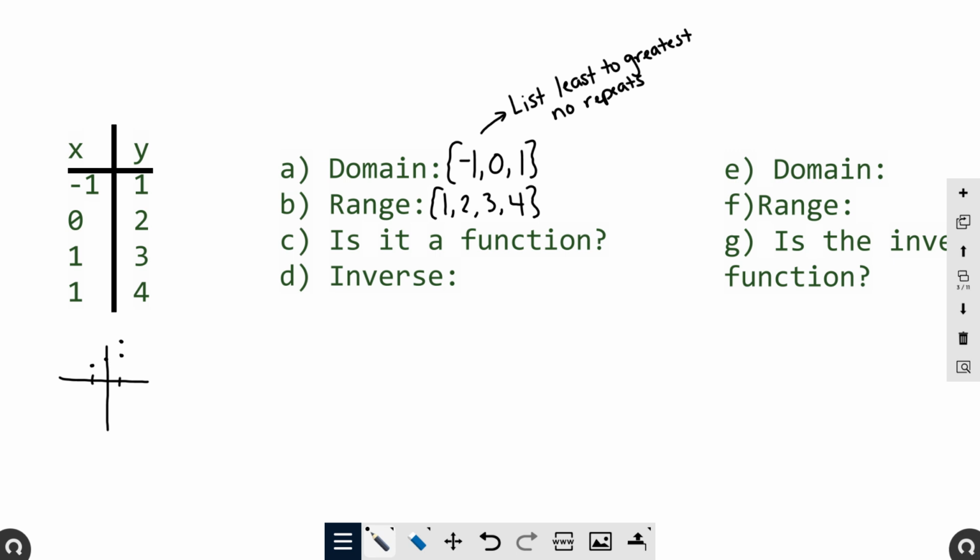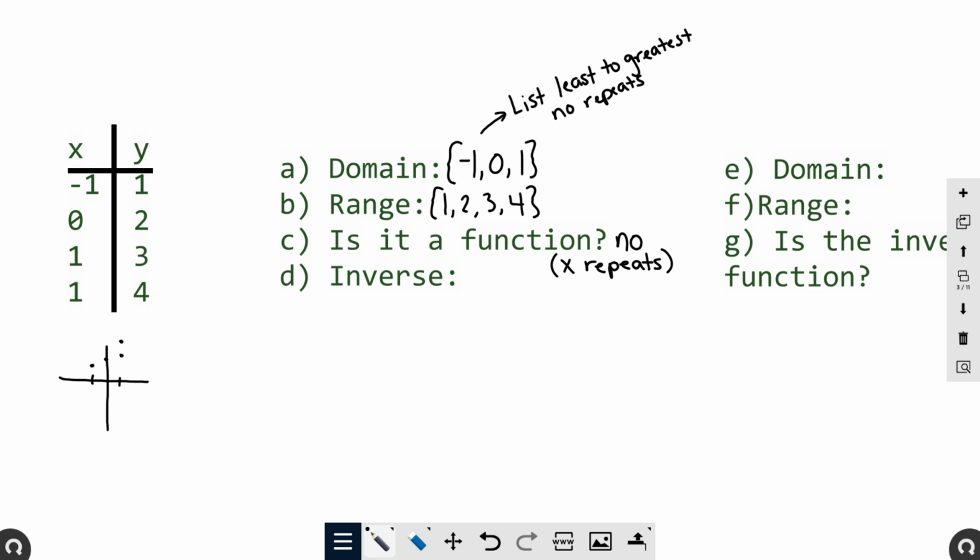What 2 points does it go through? Oh, good, you said it. At 1. The 1's repeat. So is it a function? No. And if you need to, make yourself an extra little note here. X repeats, because it's going to go through those values of 1 twice. So if all the x's are different, you could say yes. But if the x's are the same, you say no.